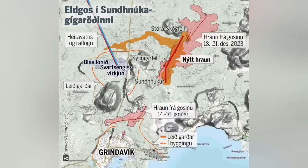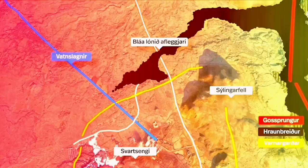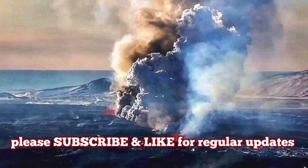This eruption created what we call slag — bigger pieces of ash — which reached four kilometers away to the town of Grindavik. We were able to sample it. These are practically pieces of vesiculated, bubbled lava basalt. I have several videos about what happens when lava reaches the sea or comes in contact with water.